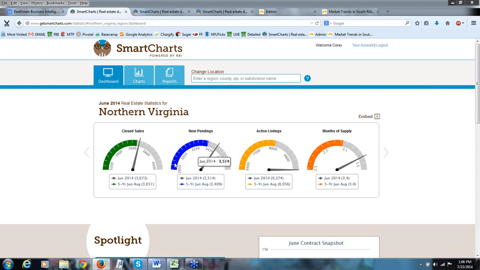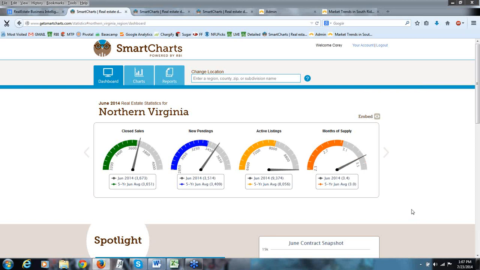The other thing I can glean from this chart is the minimum for each metric and the maximum for each metric are charted along the side. You might not be able to see the exact number depending on the scale, but you're able to see, for instance, active listings are at a 5-year June high in Northern Virginia. Inventory's grown. Months of supply is not at the 5-year peak, which was probably somewhere around 3.7 months of supply, but we're well above the 5-year average, so that's moving more towards a balanced market.